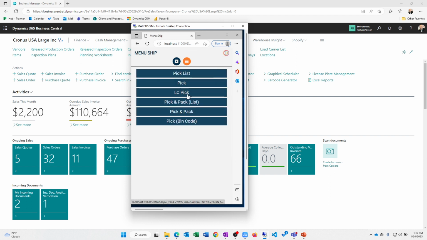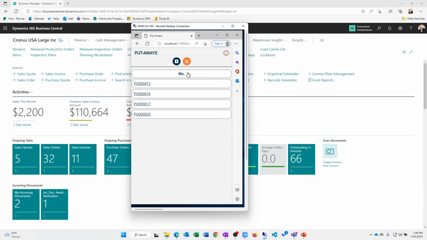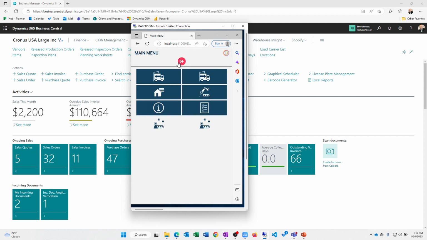You'll notice I've got the LC as load carrier. So if I'm picking by load carrier, if I'm picking and packing, etc., those functions are available via the scanning device. If I look at the put away functionality, you're going to see it's identical. I've got the ability to do the put aways off of a list, or if I'm going to put away a load carrier, depending on how we've got the system processed. Some of these shortcuts may not be relevant to your implementation either. So if you don't want, for example, the ability to look at a list, you always want to drive it off of a piece of paper, or the other scenario, you always want to pick from a list, never off of a piece of paper, these menus can be removed, so your operators aren't confused about what is showing up here.